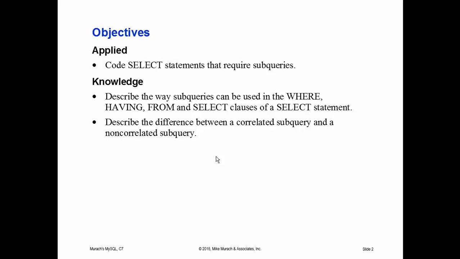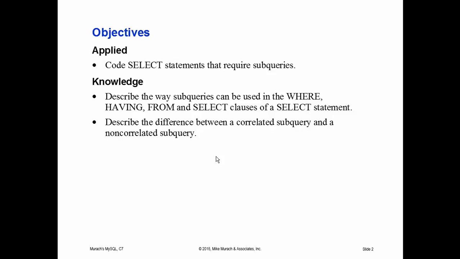So we'll talk about coding select statements that require subqueries, describing how subqueries can be used in where statements, and there's a lot of stuff you can do with subqueries. Now I should mention that most of the time, you could probably make a case to say all the time, but at least most of the time, what you do in a subquery, you could do without a subquery. In other words, you could do it writing a different kind of query as opposed to a subquery. And sometimes the reason that you write subqueries is not so much for their elegance as far as how they look, but their elegance as far as how they act.